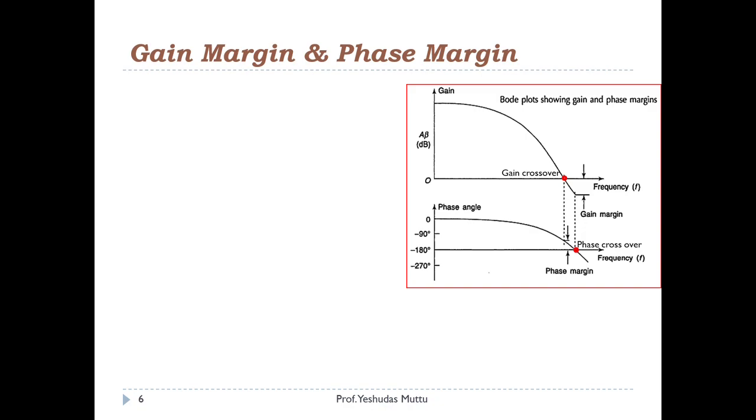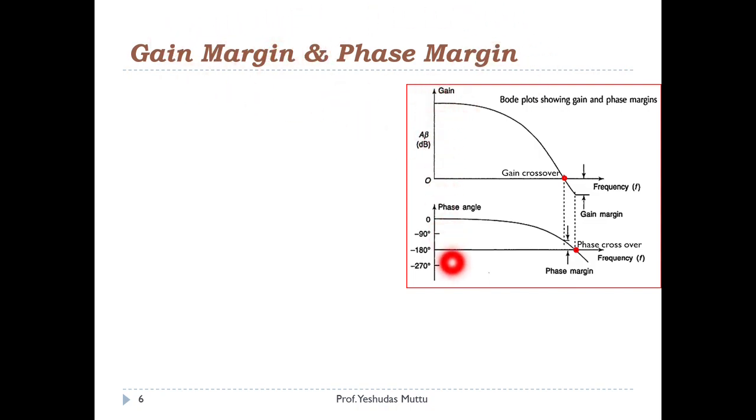Now, continuing with other parameters with respect to stability, that is gain margin and phase margin, okay. Let me be very clear to you all. First of all, these are two parameters which can be varied. You can vary them, but don't vary them in such a way that your system becomes unstable, okay. So these are variable parameters. There should be some margin wherein I come to know that I should not vary them too much. This is decided by gain margin and phase margin, okay.